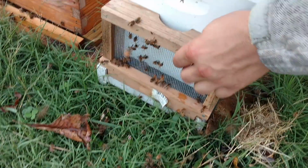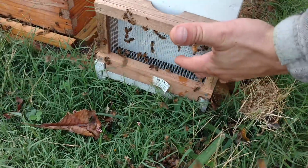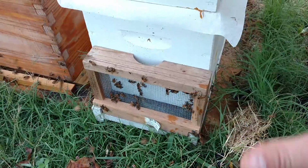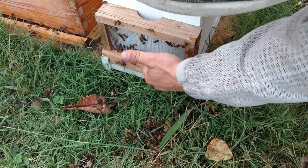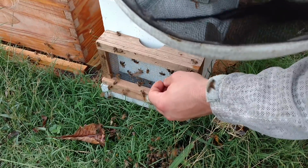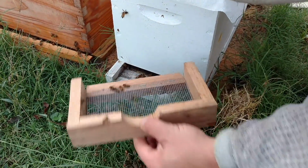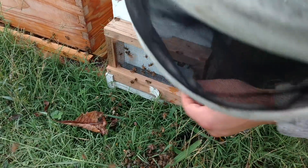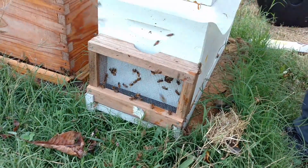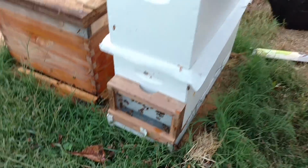So this is a robber screen, and it's completely sealed up front. They have the screen here for ventilation, but as robber bees come in, they smell down here where the entrance is, and they try to go here, and they're not really good about finding this upper entrance right here. You can staple them on, and you can make them yourself. Nothing fancy about that at all, but the bees will go up here. So these bees will eventually work their way into the hive.